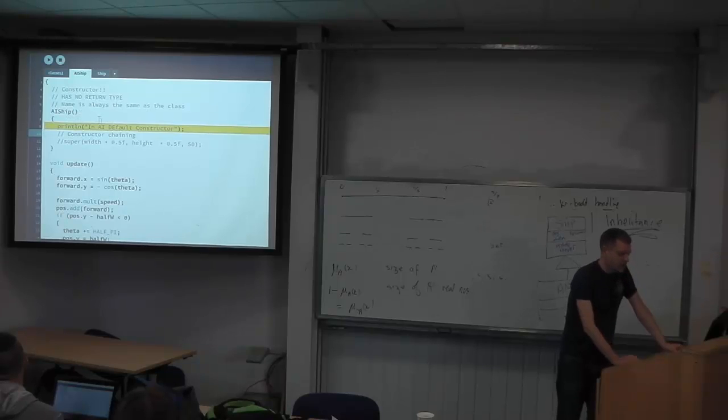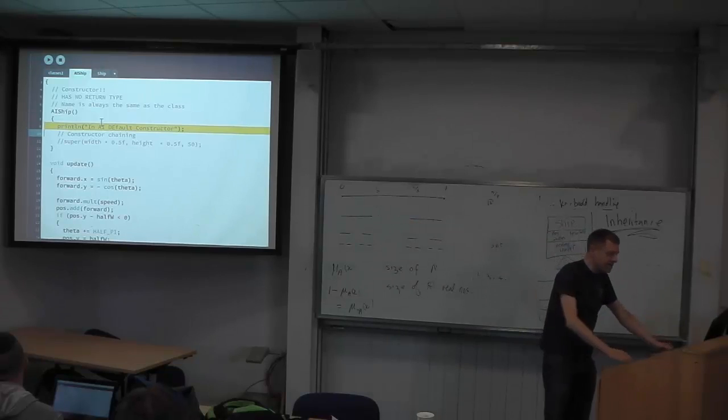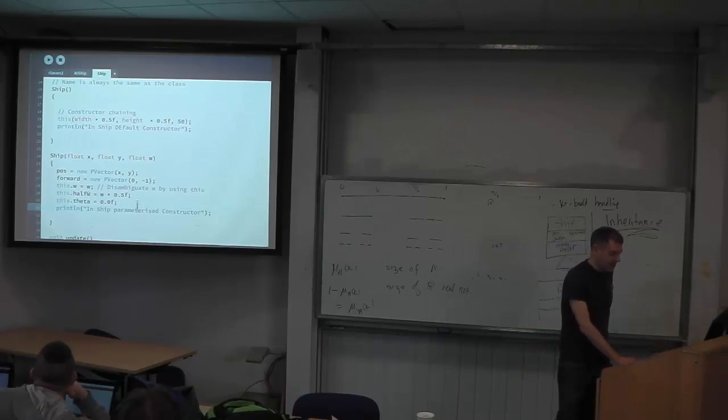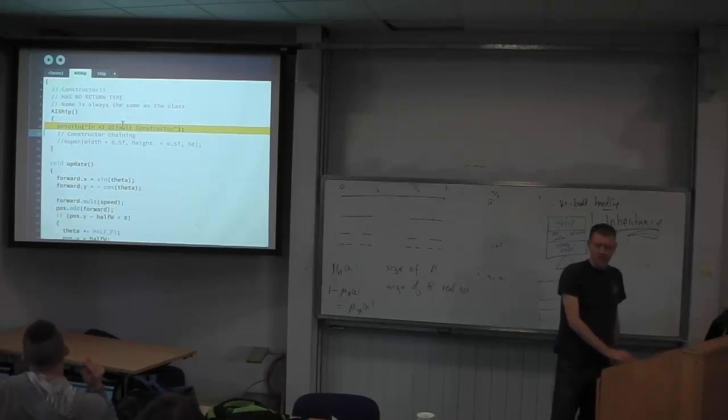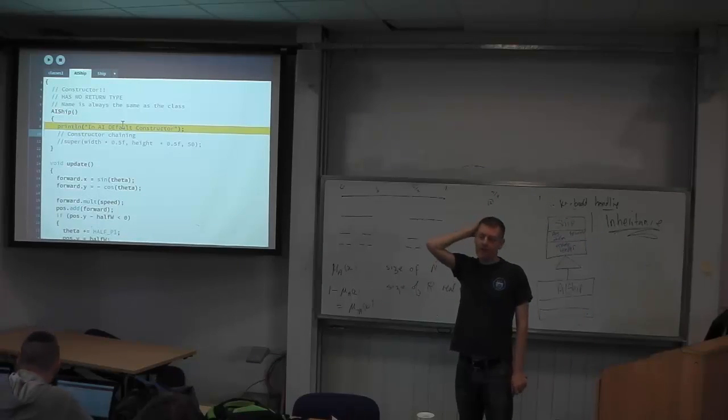And you notice the very first line of code is in the AI default constructor, but even though I didn't call it, the very first thing that got executed was this line of code here. The very first line in this method is this thing which calls this constructor. So this is in fact the first thing that gets executed. Then this happens. Finally, this happens here. So that's how constructors work with inheritance.